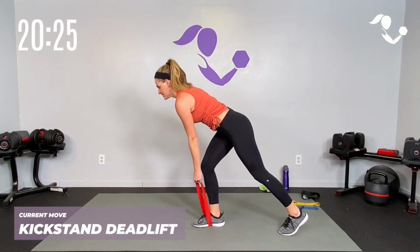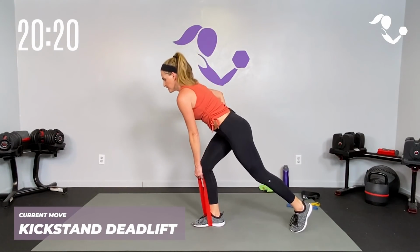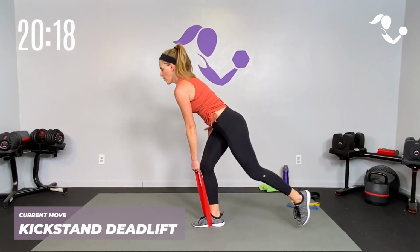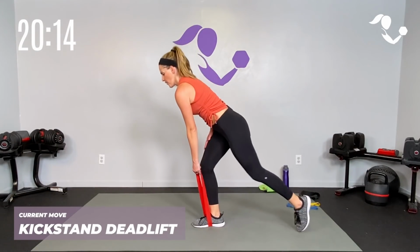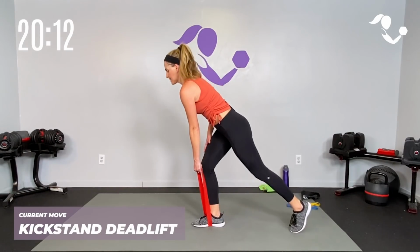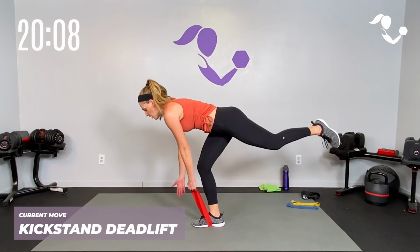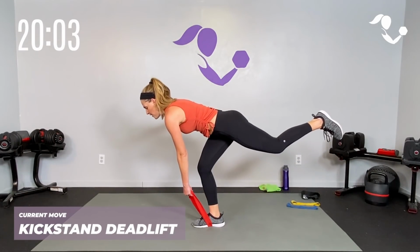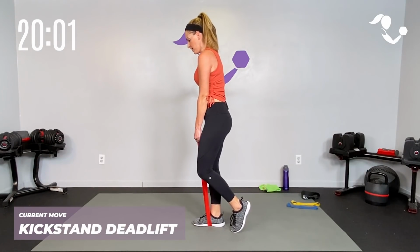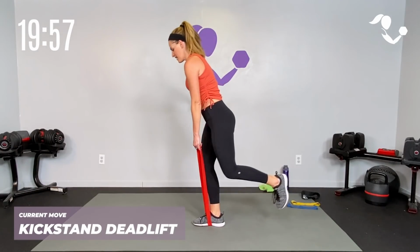While we're here, down, tap it in. It's a little kickstand deadlift. You can be here or tap. Think about those hamstrings. Down and up. Arms are relaxed. Relax that upper body. If you feel good with that, take it slow. Bring it up. Take it slow. Bring it up. Drive out of the heel. Down. Up. And breathe.